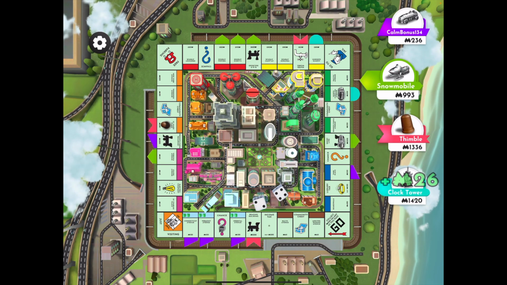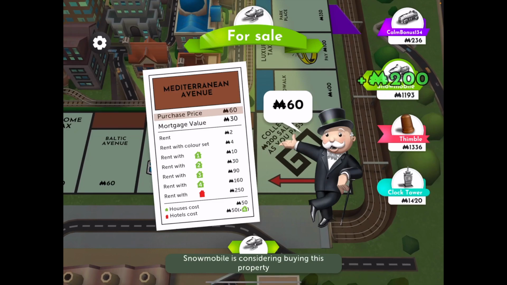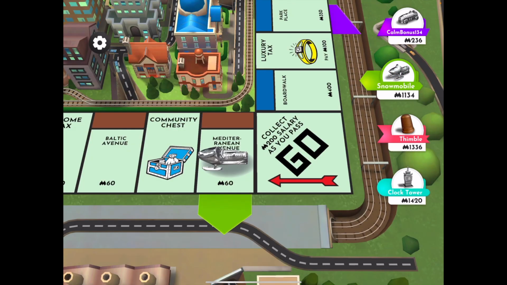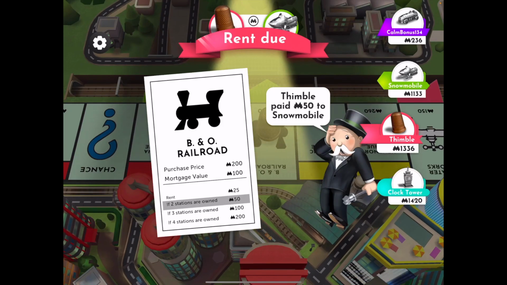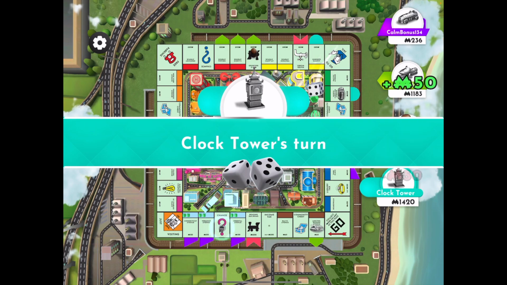At this point, I want someone to land on my property, and I don't want people to really develop so that there is not a lot of high rents out there. I also need to pass go a few times, and I need to start collecting some salary. Thimble goes 9, lands on B&O Railroad. Because Snowmobile has 2 of those properties, it's $50.